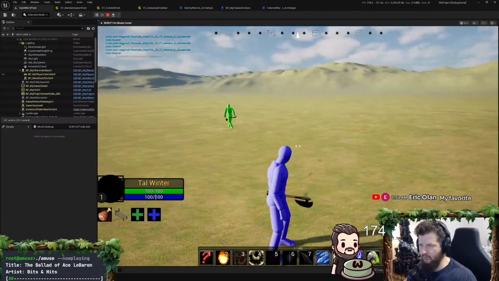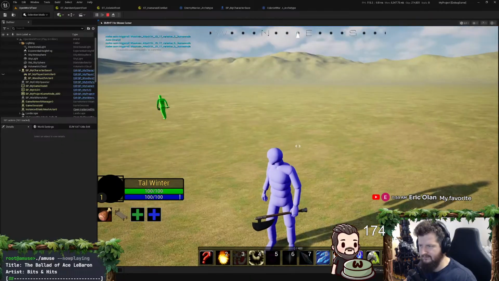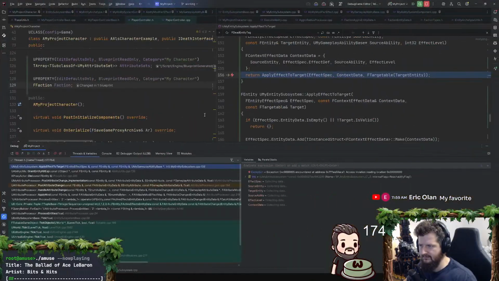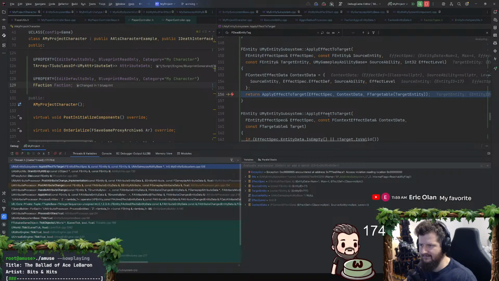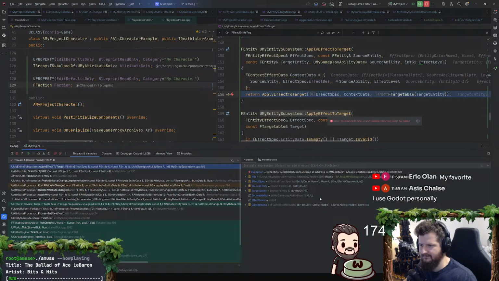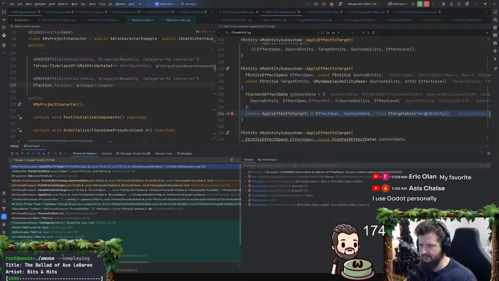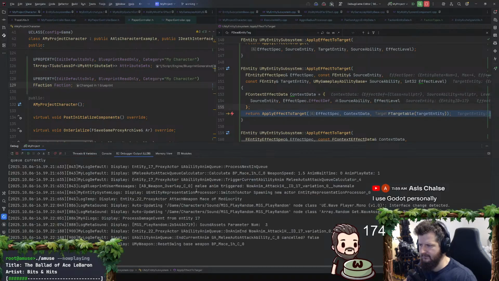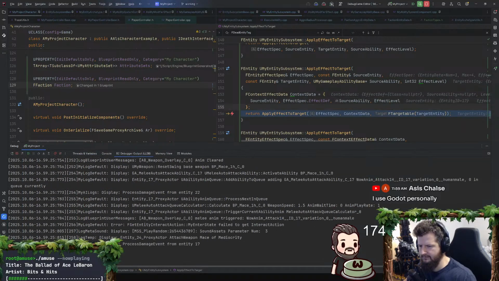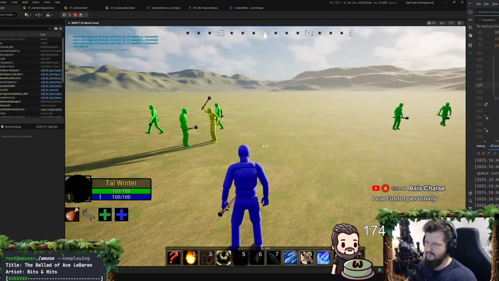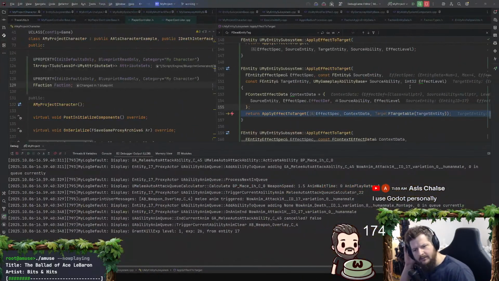There was only one enemy that got spawned. What's wrong here? It looked like he was about to die. Is that what's wrong?